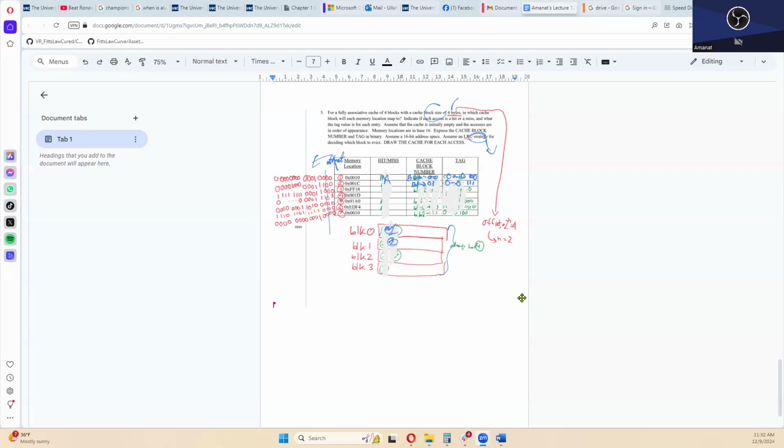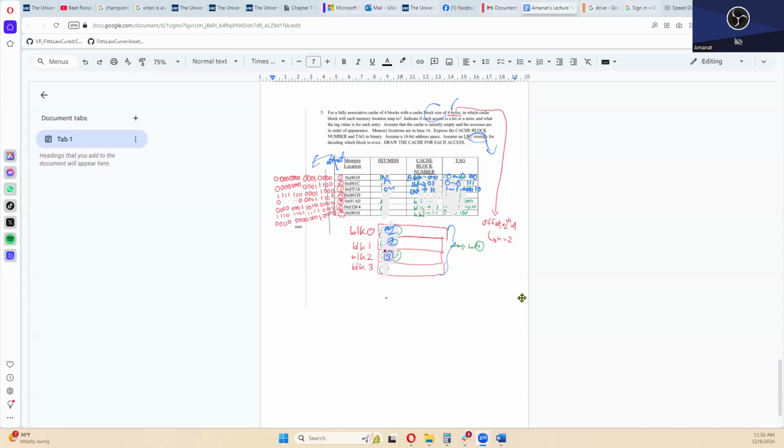Okay. Now let's look at 3. So for 3, it's 1, dot, dot, dot, 1. And then the value is 0, 0, 0, 1, 1, 0. Okay, the tag doesn't match with anyone, so it's a miss and it gets put into block 2. Block 2 is 1, 1. So 3 gets put there.